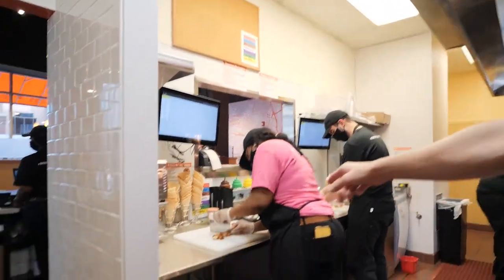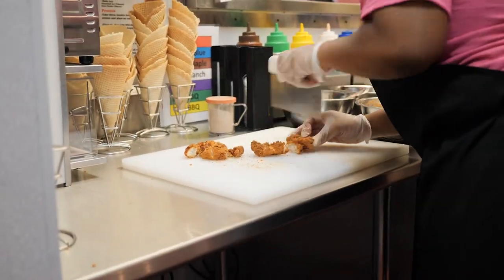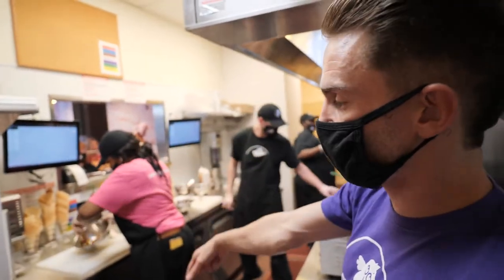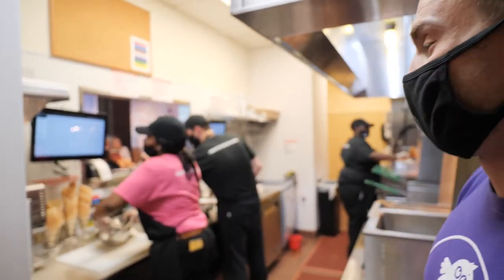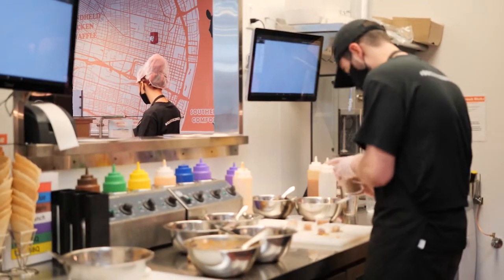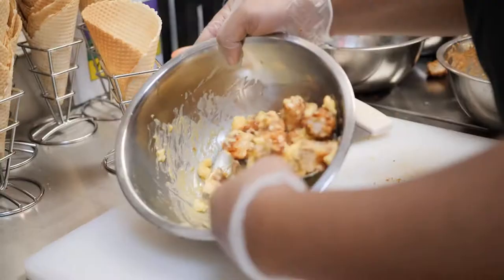Courtney here is gonna show you guys how this goes. Oh, look at this. She's gonna toss the cinnamon cone in there, and then since you have a mac mixture with yours, she's gonna toss mac and cheese right in there with that. Oh, that's amazing. It's gonna be amazing. I can't wait for you guys to see it happen. And then there's our shake station, guys, where the real magic happens. There's a lot going on back here. There's mac and cheese — oh my god, the mac and cheese.